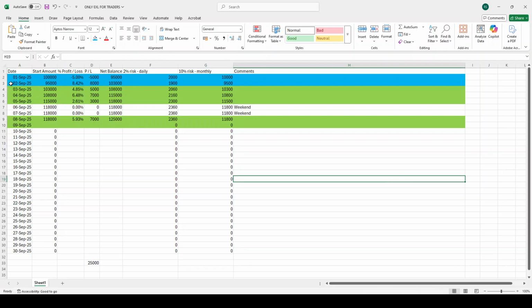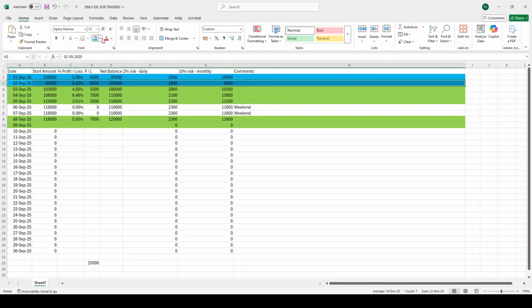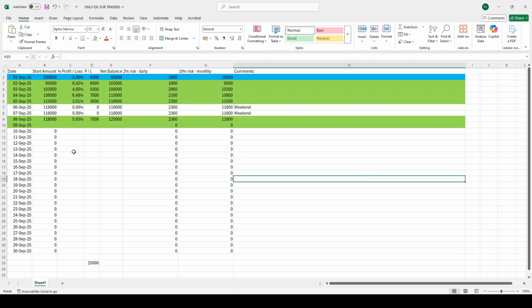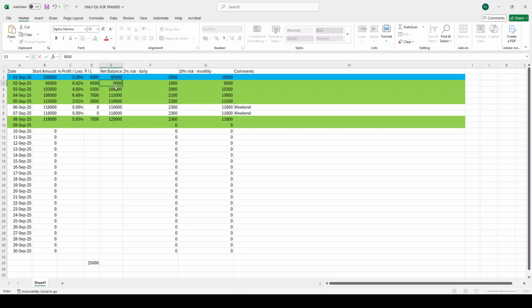Okay, this is green over here. First day he made a loss. Then he again made a loss. Then he made, say, a profit and took it to 98,000. And then he took it to, say, 1,05,000. And then he took it to, say, 1 lakh. And then he again lost money, so he again 1,02,000.